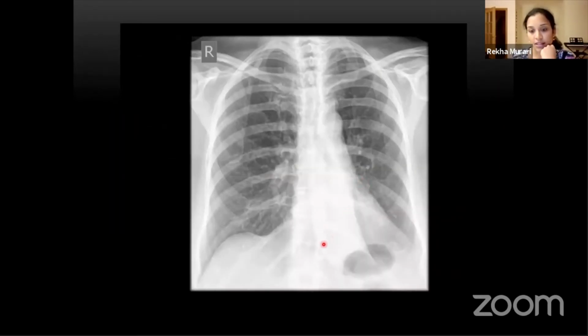And so basically, because there's lower lobe collapse, the definition of the left hemidiaphragm is lost. So as you can draw a line on the right diaphragm, you can no longer do a line on the left diaphragm because there's still the silhouette sign. And can you see this density here? It's almost like a sail, or a triangle. Yeah, this is more obvious. Sometimes it's smaller than this, sometimes it's bigger than this. So it can vary.